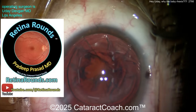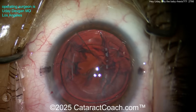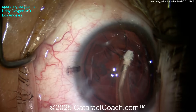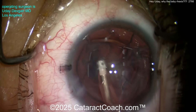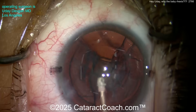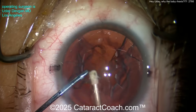Now let me tell you about retina rounds — for a big myopic eye like this, you better be checking that retina. Make sure it's nice and healthy. On RetinalRounds.com there's a video of how to do a good dilated depressed retinal periphery exam — and guess who the patient is? Yeah, it's me. I had Dr. Pradeep Prasad check my retinas and everything looked good.